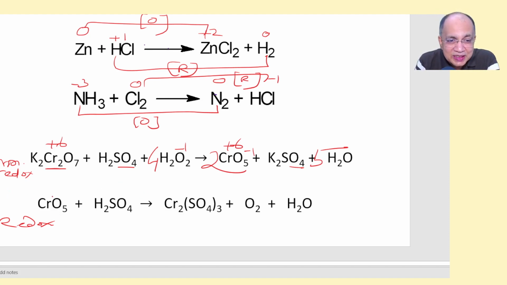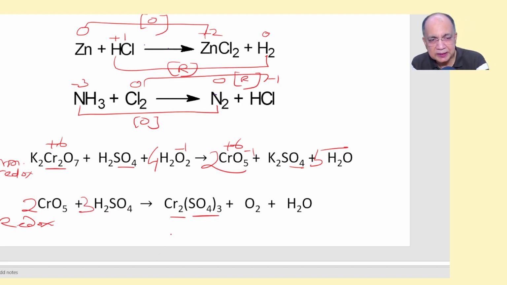Now in this first reaction, since there are 2 chromium, you have to make it 2 here. And immediately my reaction is that one molecule has 4 minus 1 type of oxygen, so there will be 8. So immediately I will make it that, and then there are 3 sulfate, so I make it 3 here, so that sulfate ions are balanced.